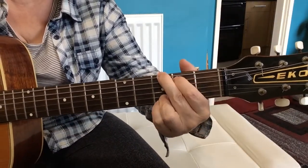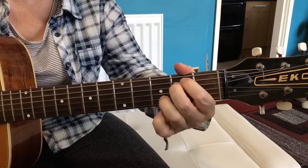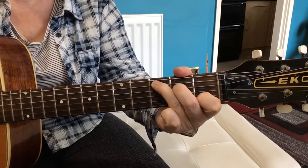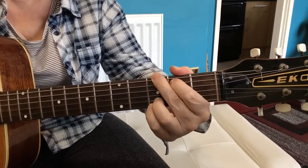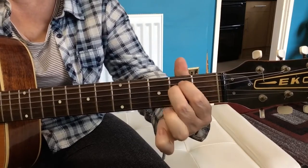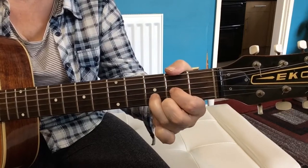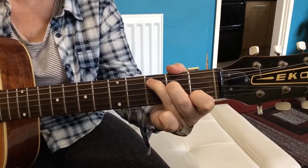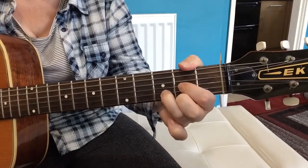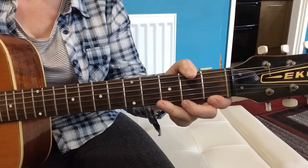Sliding up and then you get to 'just like a child again' and you're back into the original chords — that G, C, that E minor 7 to the C, the G to the C, and then there's that E minor, D, C, and then the A7 to the D.